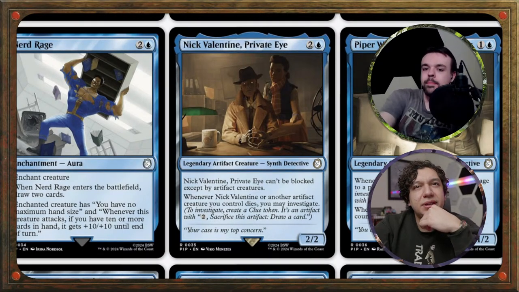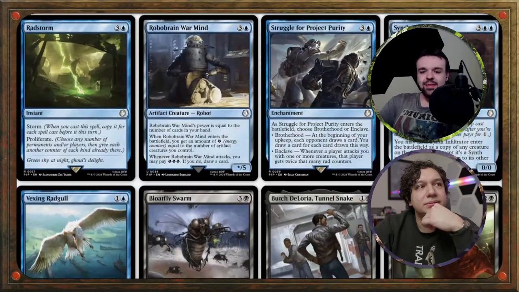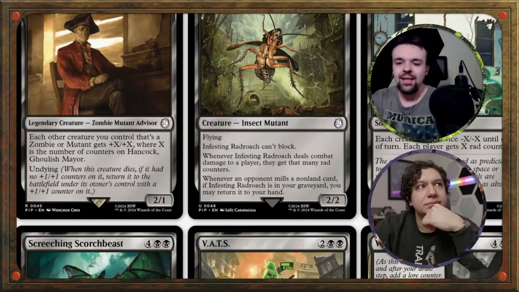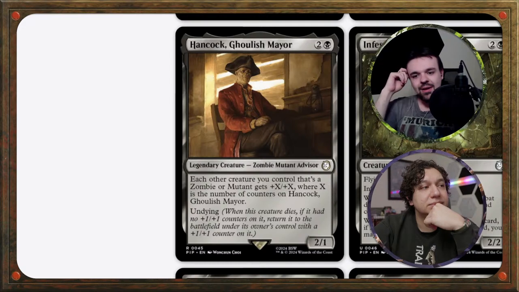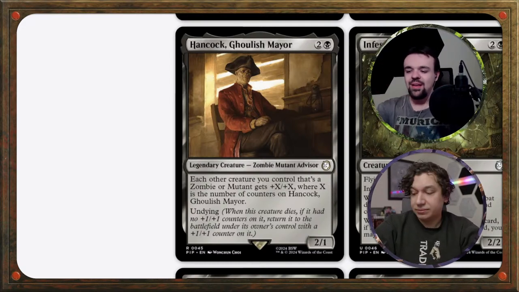I have Hancock over here. Give me one second. Hancock is here only because of one thing. Hancock is a zombie mutant legendary creature that gives your zombies +1/+X/+X, where X is the number of counters on Hancock, and Hancock has Undying. Hancock is on this list because it's another Undying card for Yogg.